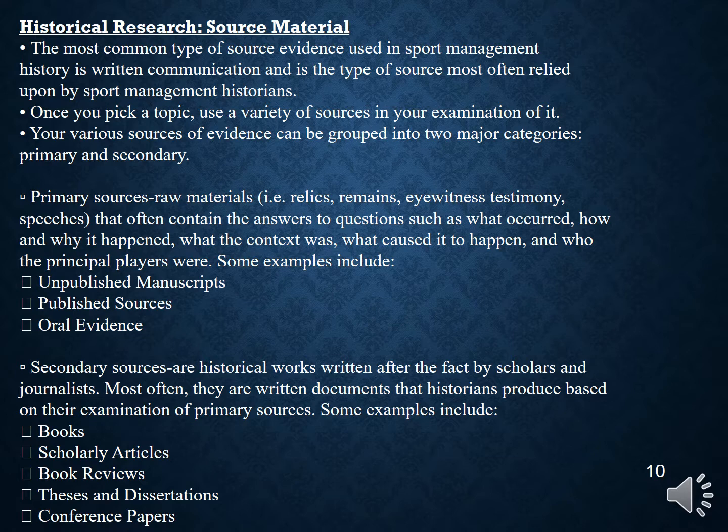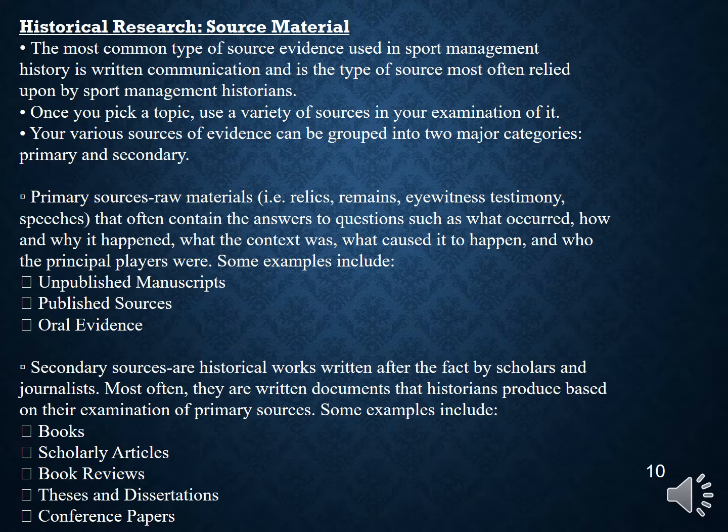One being primary sources. As the slide explains, primary sources are raw materials, i.e. relics, remains, eyewitness testimony, or speeches that often contain the answers to questions such as what occurred, how and why it happened, what the context was, what caused it to happen, and who the principal players were. Some examples include unpublished manuscripts, published sources, or even oral evidence.